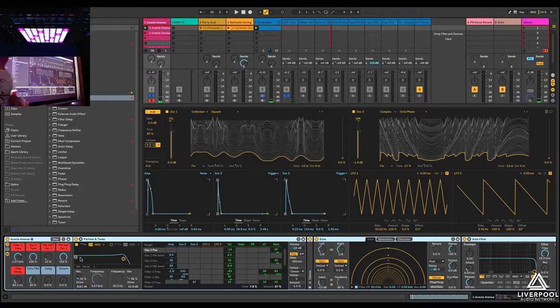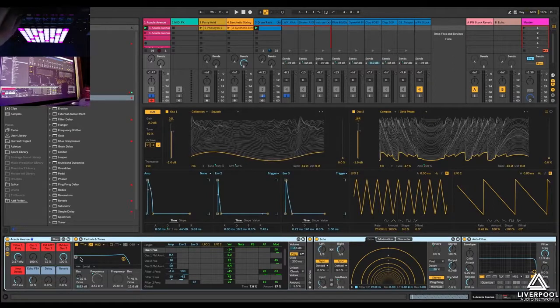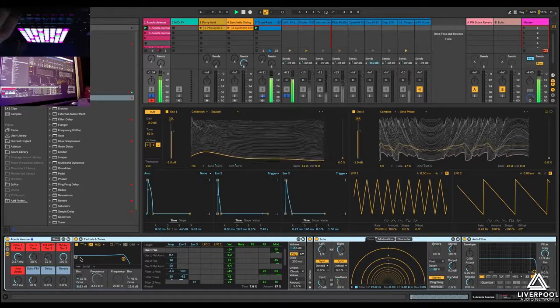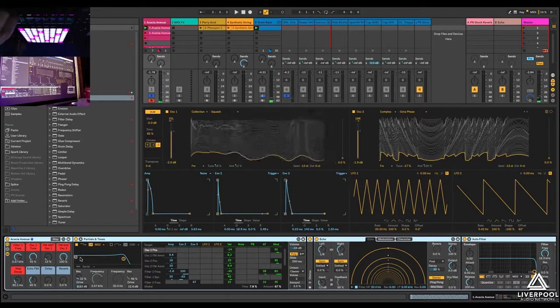You can see by adding a lot of that in, and that hasn't even routed anything from the echo yet because it's on 0% dry and wet. So very quickly, just by using the oscillator tuning on oscillator 1, if I just move over here so you can see it, you can see that I'm rolling things down from minus 100%, which gives it a more bassy feel, and then more of a lead feel as I tune it up to plus 100%. If I roll up the entirety of the filter on oscillator 1, you'll be able to hear that a lot clearer.